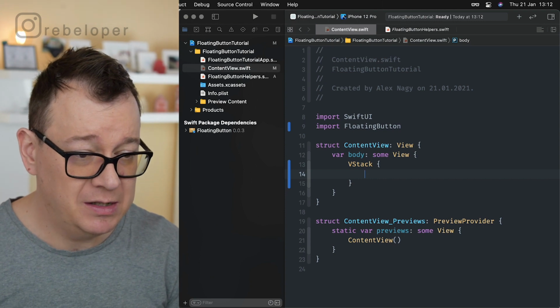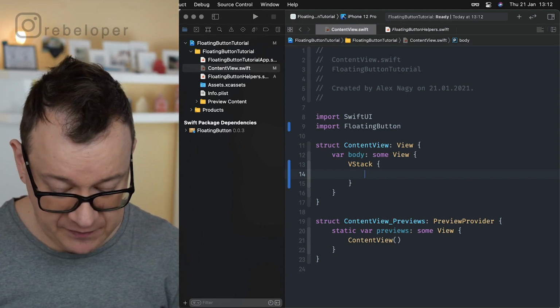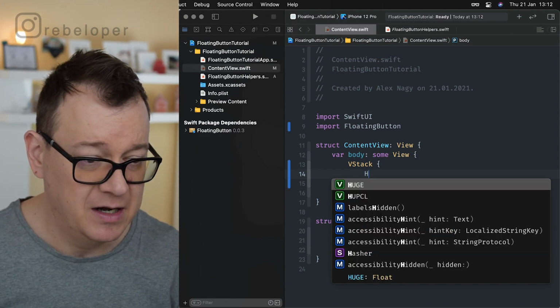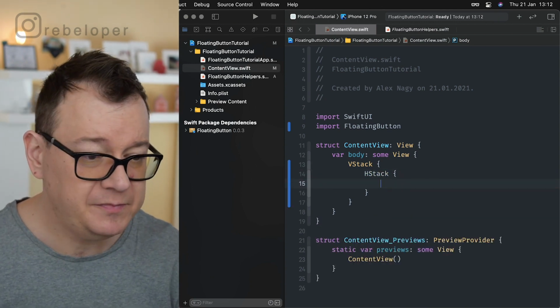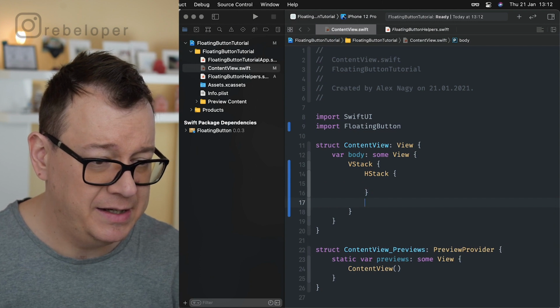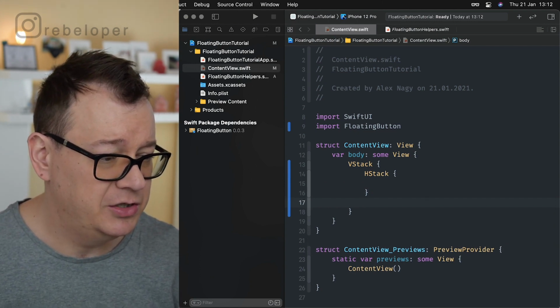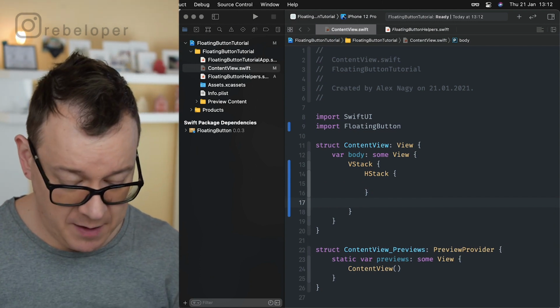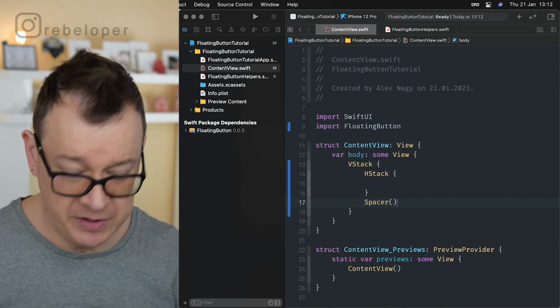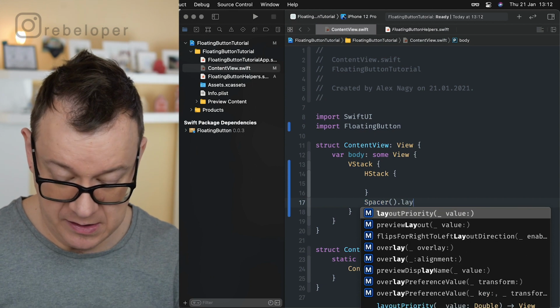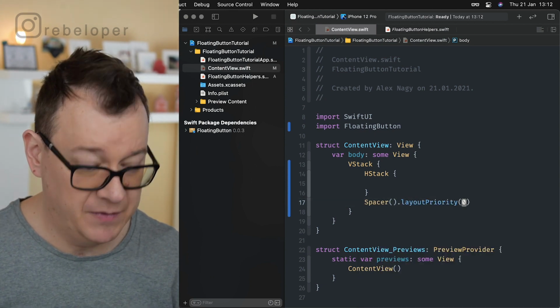So the first one, here we have our VStack, and then let's add in here an HStack. There we go. And let's add in here, let's see, we should just push all the way up. So let's add a spacer with a layout priority of 1.